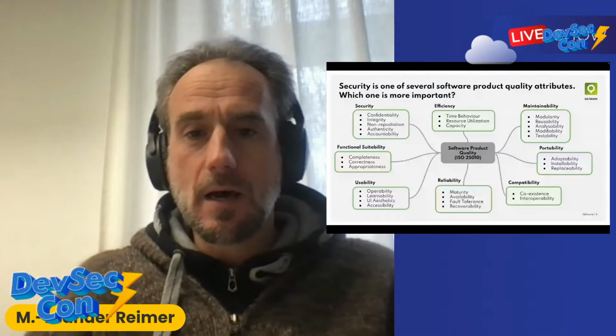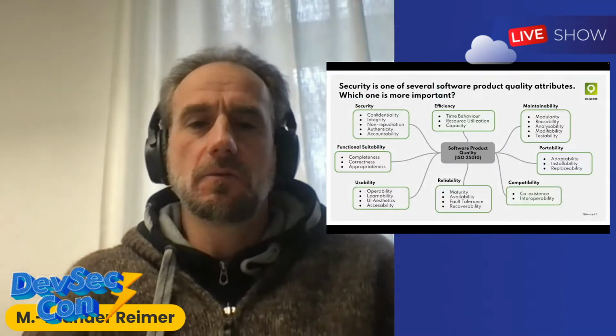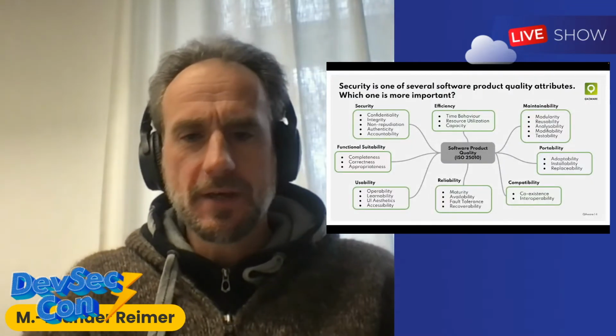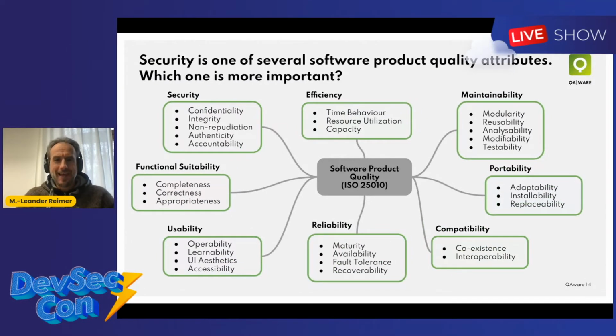And well, this slide you probably have seen in other talks. There's an ISO norm 25010. It's about software product quality, and in that ISO norm there are a lot of entities, right? Maintainability, efficiency, functional suitability, usability, reliability, portability, compatibility, and security, and maybe a few other entities already missing: operability or observability, things like this, right? More modern entities. So the thing is that security is unfortunately one of those several software product qualities.